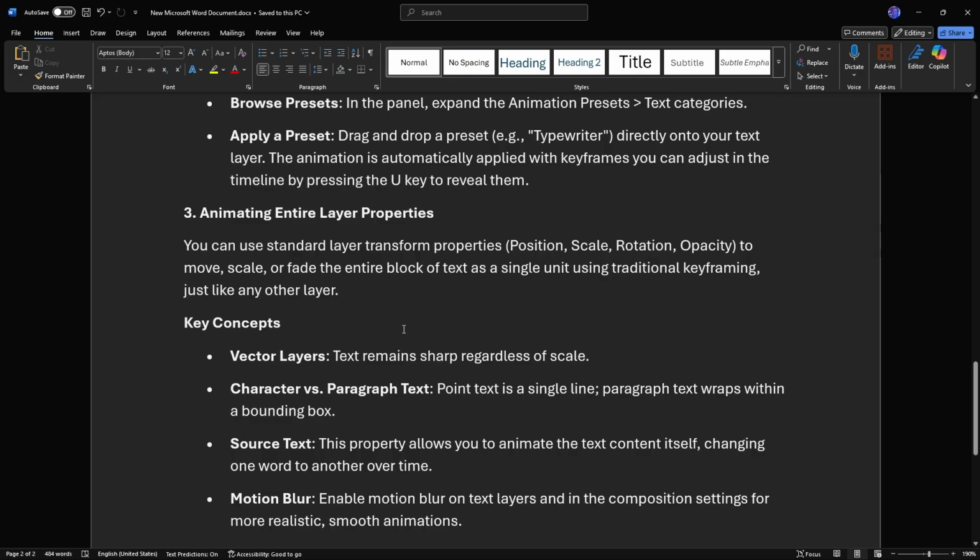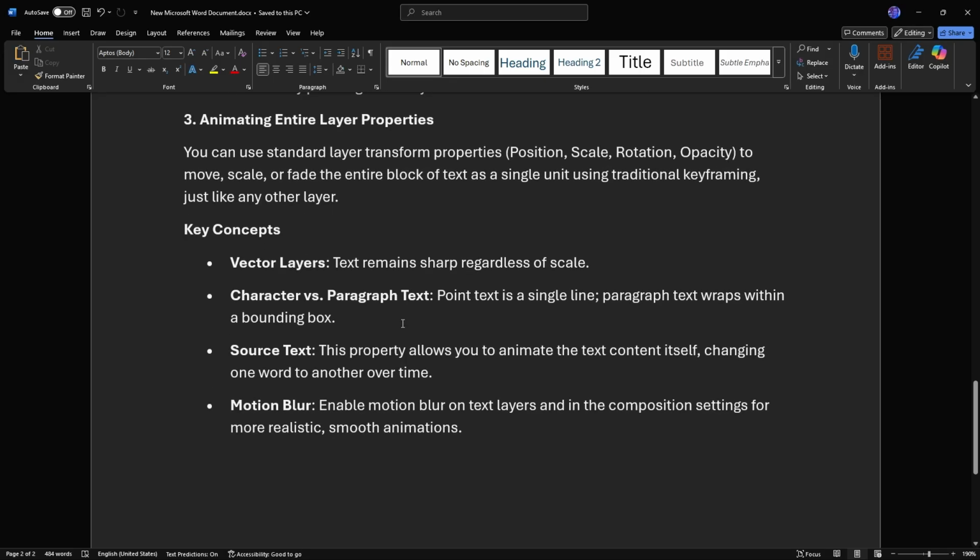Key concepts in After Effects when you animate text. So what you will get, the final conclusion, the key concepts are: these are vector layers. So the main important thing is vector layers. Text remains sharp regardless of scale. And character versus paragraph text: point text is a single line, paragraph text wraps within a bounding box.